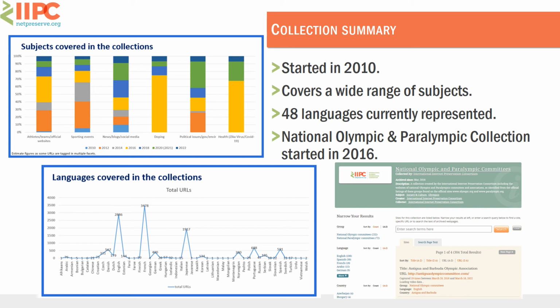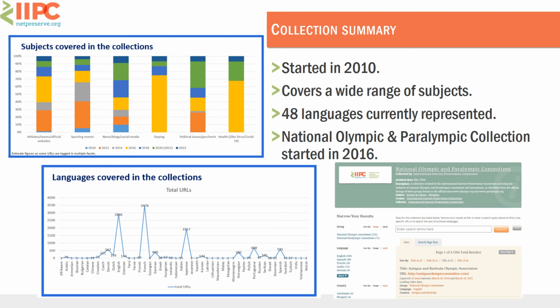Then we have political issues, and you can see that in some years more was collected than others. Health is the last column, and this is only in the last 4 games that we've started to look at this. The first one we looked at in the 2016 collection was the Zika virus, because the games were held in Brazil and there was a big outbreak of Zika virus. Some athletes didn't actually participate in the games because of the risk of contracting the virus.